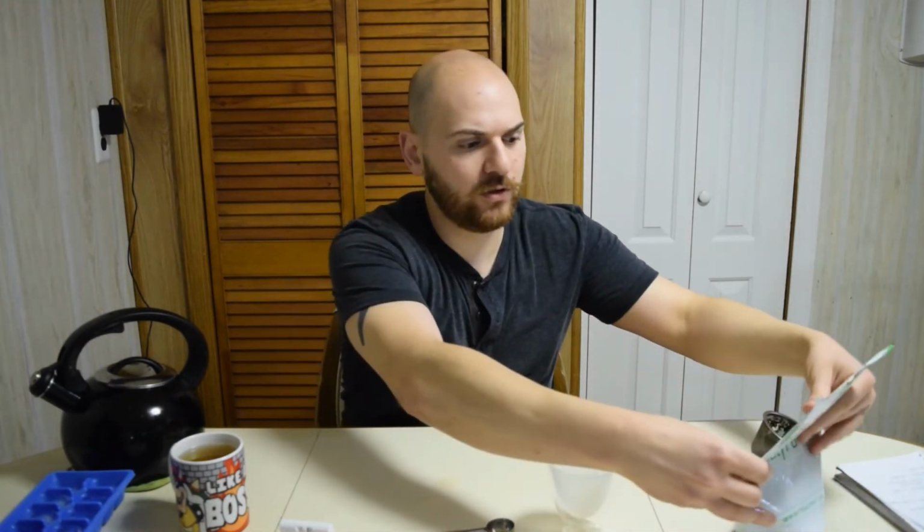Now, as I mentioned, this has got the dried black currants. It's got a lot of blossoms in it. So I am kind of expecting this to have somewhat of a floral, but a little bit of fruity flavor to it.